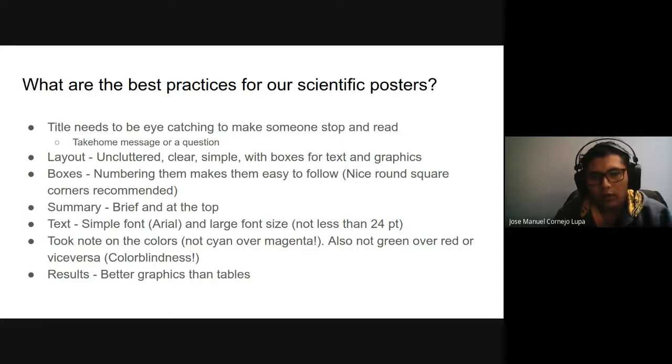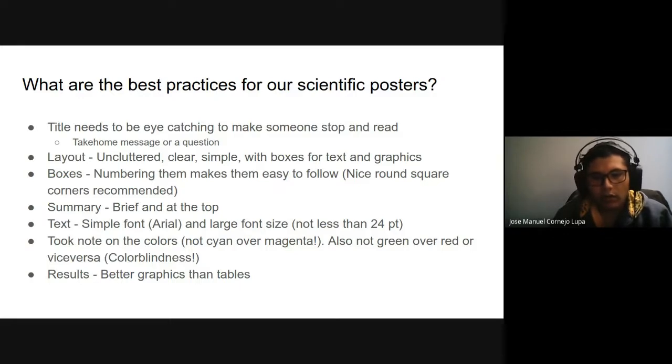Next, the text has to be a simple font. It doesn't need to be an extravagant font, and a large font size is very important, not less than 24 points. Take note of the colors, because we don't want poor contrast, like cyan over magenta, and it's also important not to use green over red or vice versa because of people with color blindness.